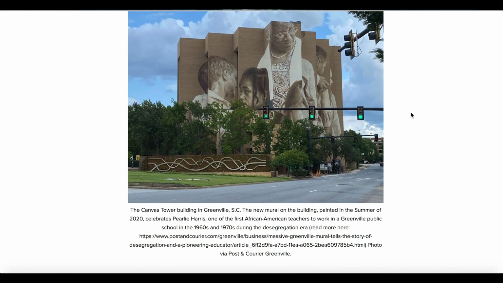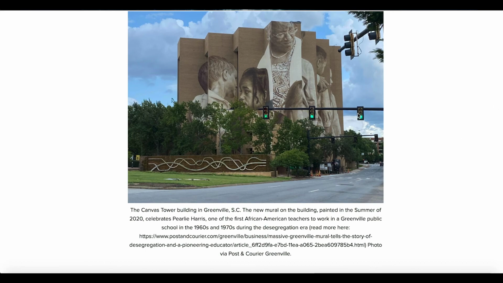So what you're looking at is a brand new mural. This is on the Canvas Tower building. It's in Greenville, South Carolina. It was just built this summer, I should say. The building is quite old, but the mural was just painted this summer. It celebrates Pearlie Harris. She is one of the first African-American teachers to work in a Greenville public school. This was during the era of segregation and desegregation, roughly in the 1960s and 70s.